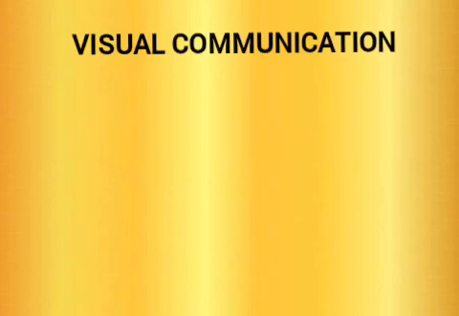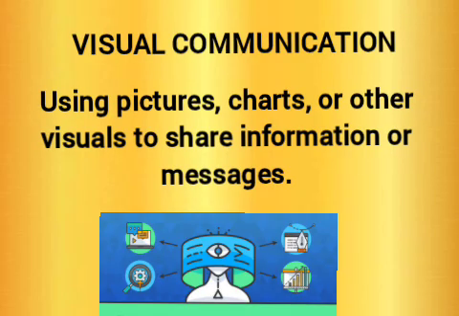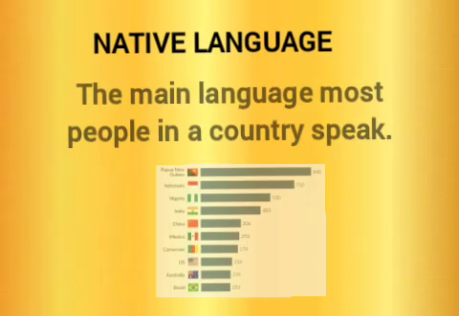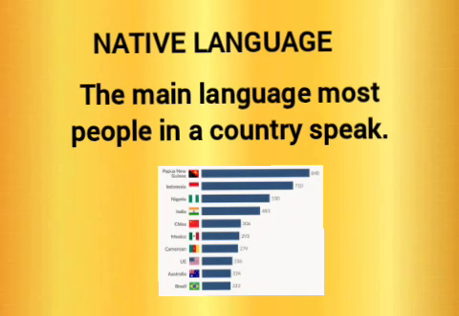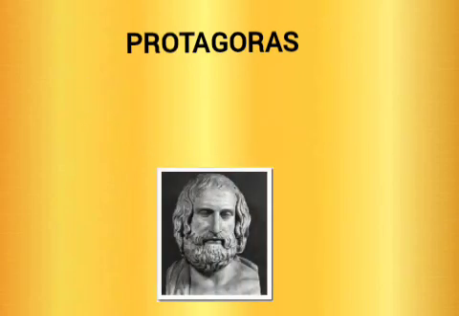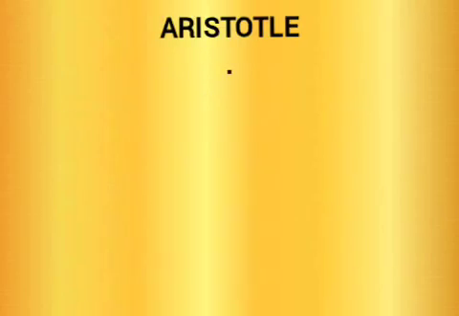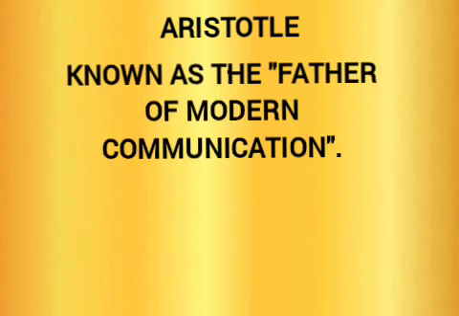Visual communication: using pictures, charts, or other visuals to share information or messages. Netizens: people who use the internet regularly, citizens of the online world. Native language: the main language most people in a country speak. Protagoras: known as the father of debate. Aristotle: known as the father of modern communication.